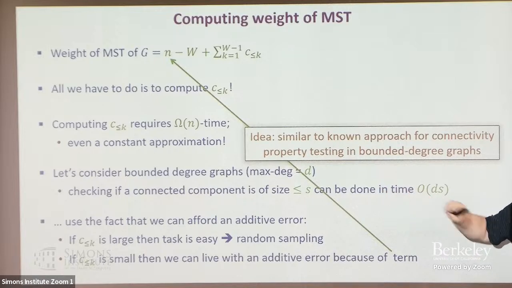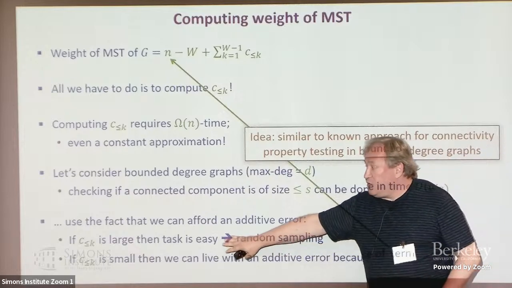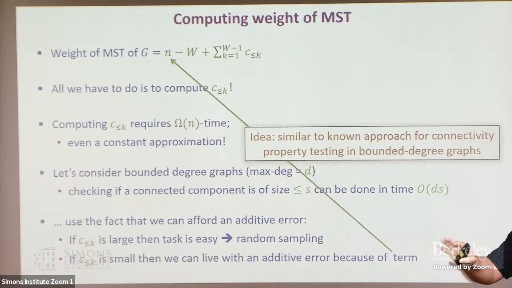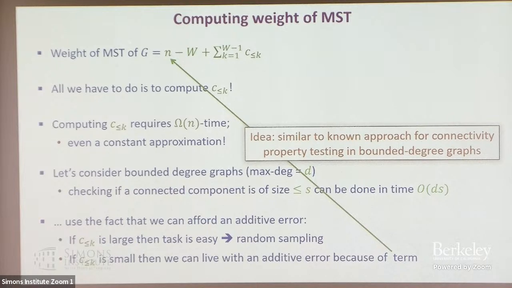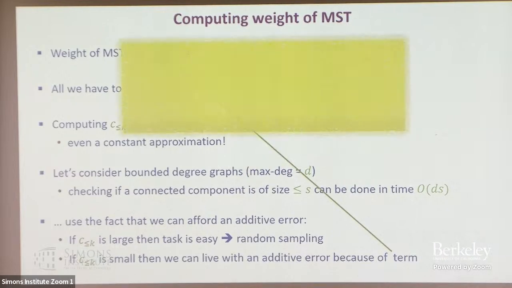So this is an idea very similar to ideas known from property testing. One can combine this idea with the fact, and this is actually quite an important thing, that in the weight of the MST we are allowed to have some additive error when the number of connected components is small. So essentially what they observed is that when the number of connected components is large, we can easily sample them. Why? Because if the number of connected components is large, you know that you will have many small connected components, and you can just randomly sample them. However, when the number of connected components is small, we can still do some sampling, which will be amortized by this additive error. And then one can argue, by checking the variance, that we can still analyze it very quickly. I will not give you details, most likely. Many of you have seen this algorithm in the past or even were teaching it.